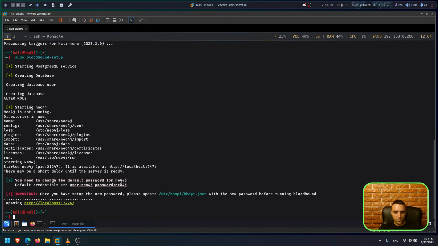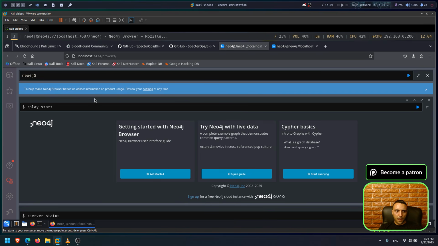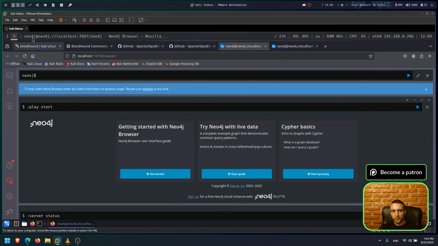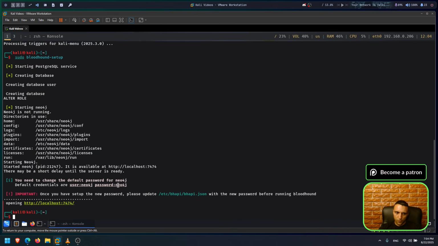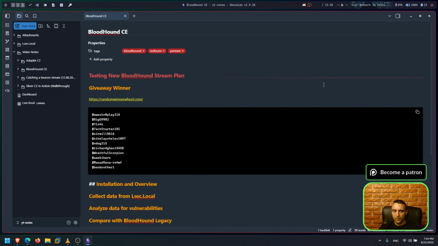So here's what it says. The default password is neo4j, so we pretty much have the same setup of credentials. And of course, we need to change them by going to the Neo4j console. So for now, the interface is quite simple and the same. Now, the browser already opens that and essentially points us to that. But since I've already had BloodHound, I don't need to modify the password because I already did it for Neo4j.